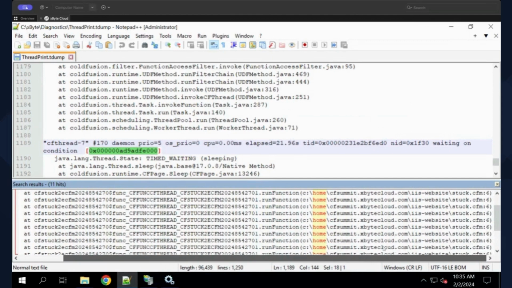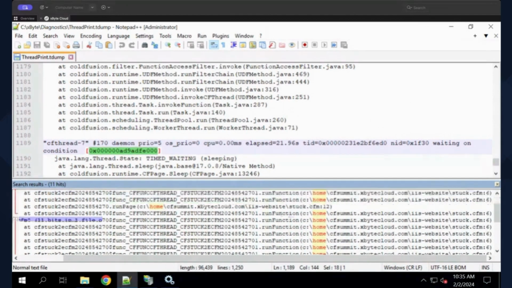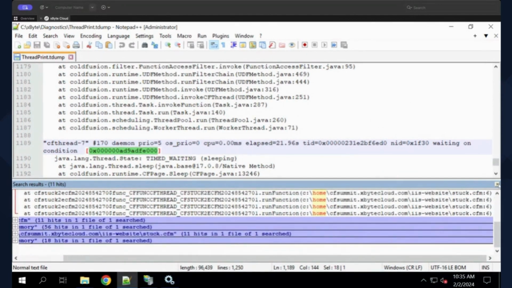You'll see that there's one common culprit: that stuck.cfm file. So right away, I know there's something behaving in that file, or occurring within that file, that's causing my application to degrade, whether over time or instantaneously. These scripts could be associated with a lot of things. I've seen it hanging on CF query tags.